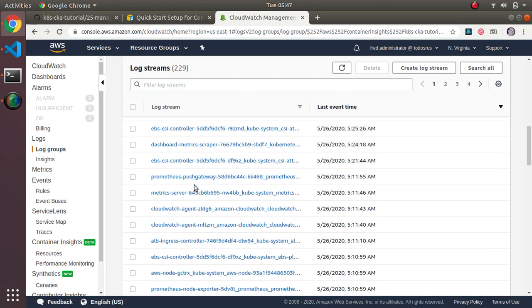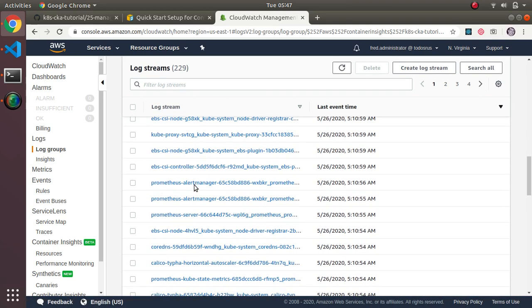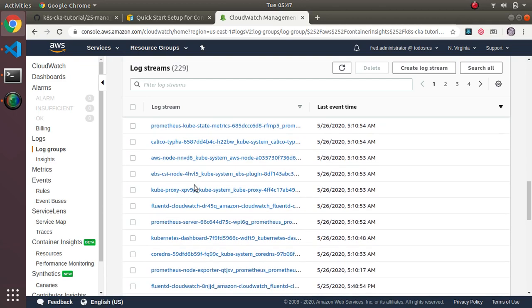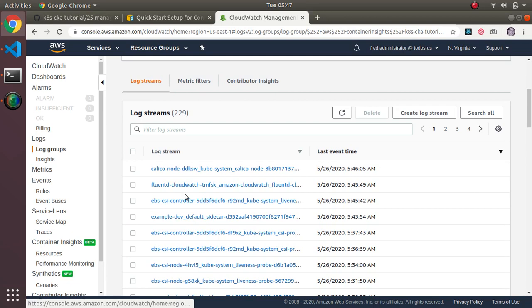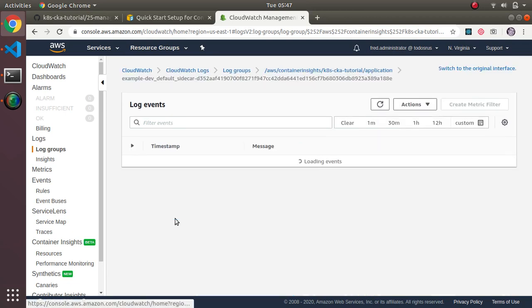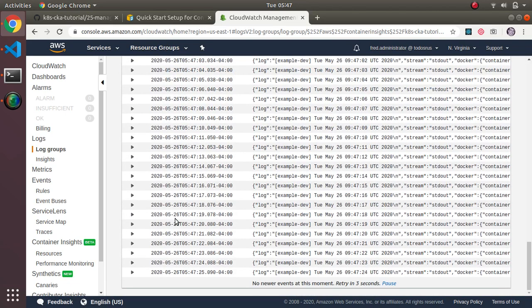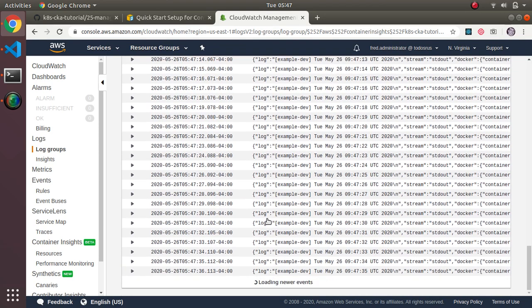You can see I'm running all sorts of different pods in my system. Most of them are system pods. But the one I'm really worried about right now is this example dev. If you look at this log file, you will notice it's going to continually grow; it just keeps on adding.